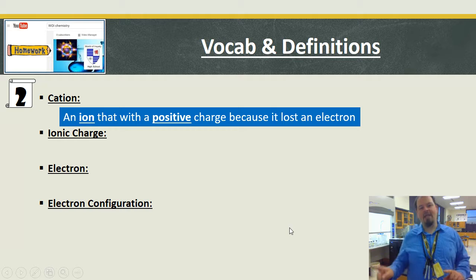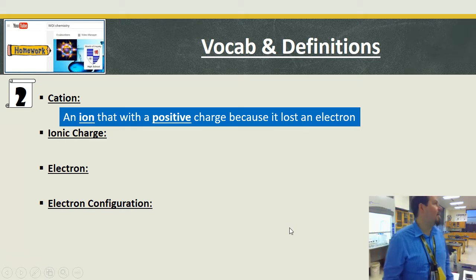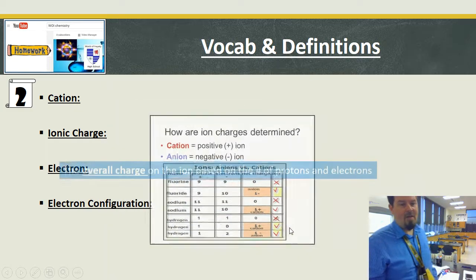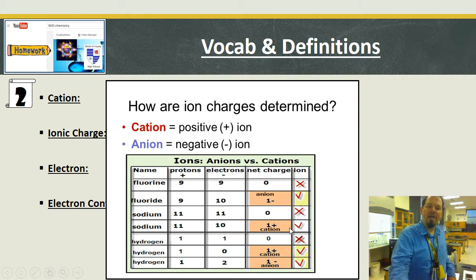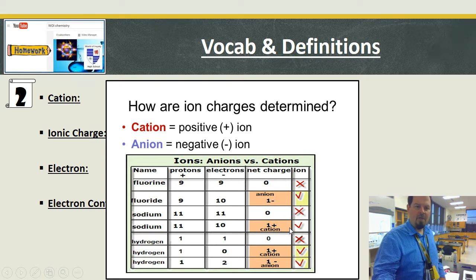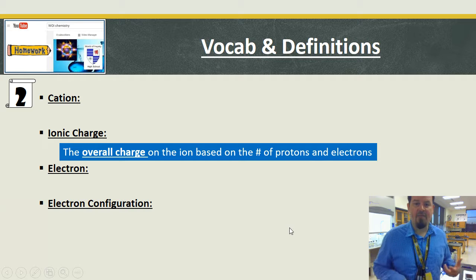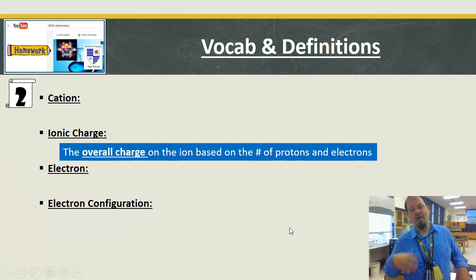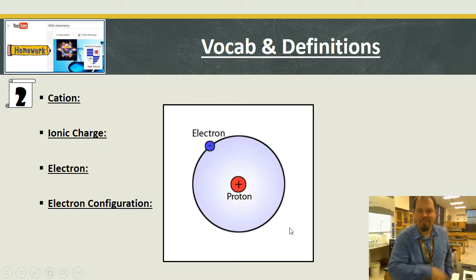The anion, cation, we're getting into positive charge, negative charge. And this is where we're going to get into that. Milks told me hardest math in chemistry is this plus and minus one business. Ionic charge. This is the overall charge of the ion based on the number of protons and the number of electrons and who's winning. Who's winning that game? If protons are winning, protons are positive, so the charge is positive. If electrons are winning, electrons are negative, so the charge is negative. How's that? Pretty easy peasy.